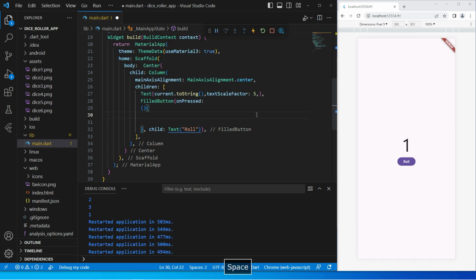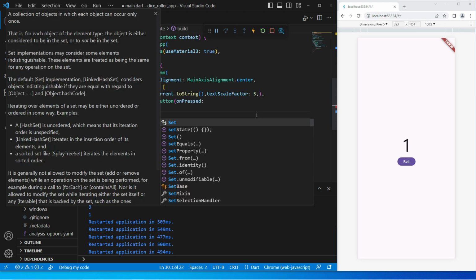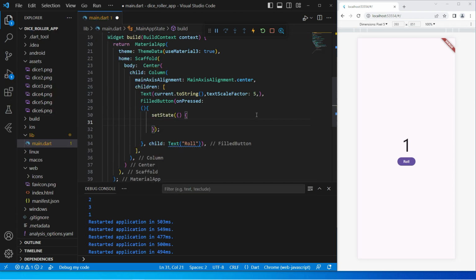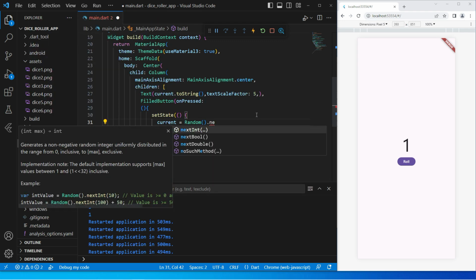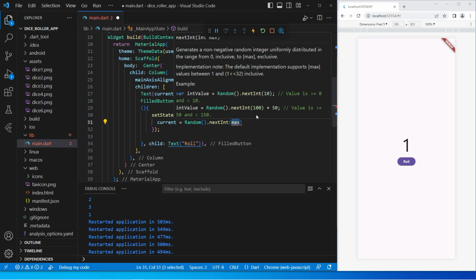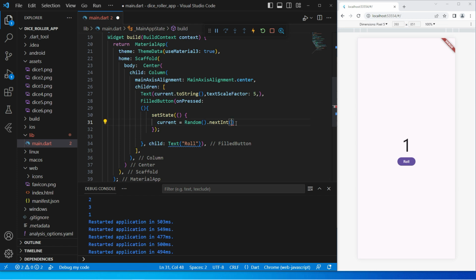And here remove this one, and under the setState method put current is equal to random dot next integer. So here put the maximum number. In our case we need just 6 numbers.